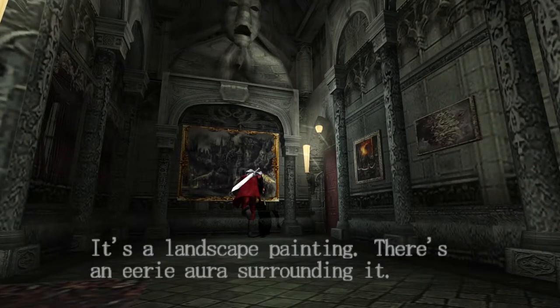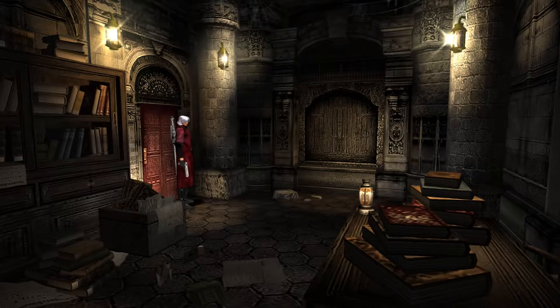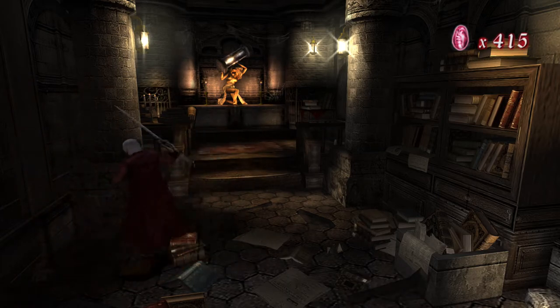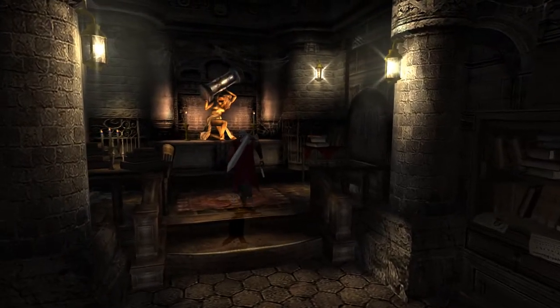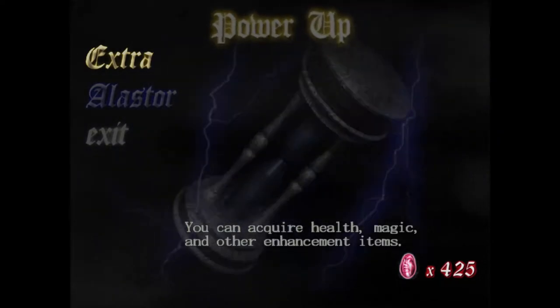Okay, that's what I thought. It's a landscape painting. There's an eerie aura surrounding it. Let's go in here. I definitely was happy we came back down this way because I thought I saw a picture down here. Okay. Look at that picture, a door. Of course I saw a picture. Okay. Oh, here we go.